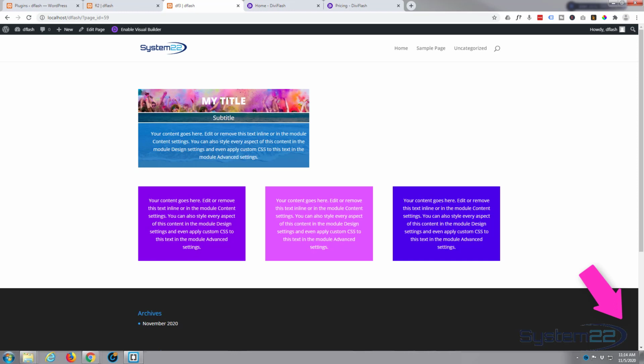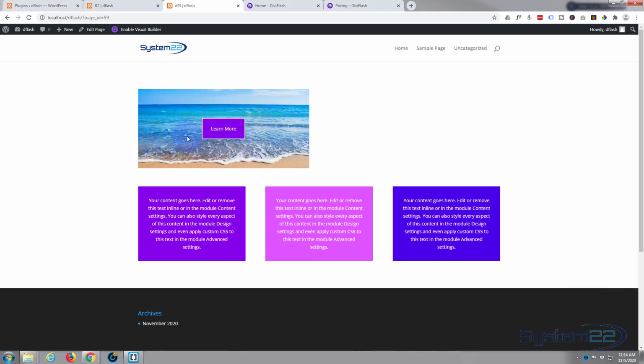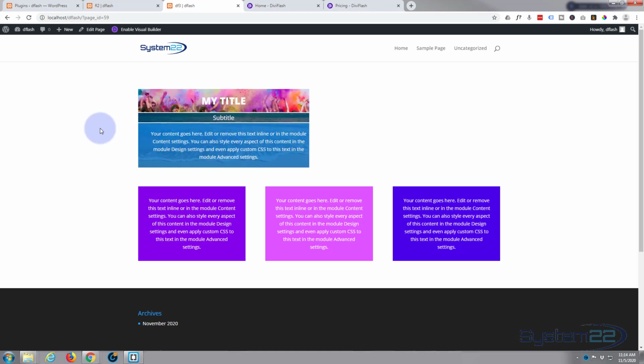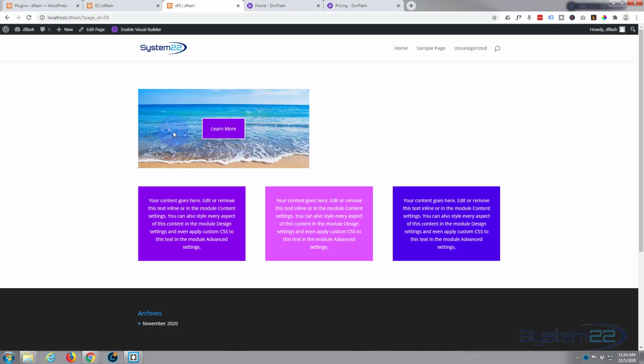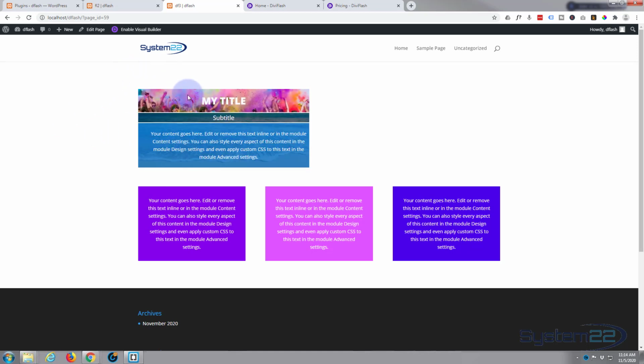Well, today we've got this crazy little hover box for you. If I hover over it, you see the content disappears and a little call to action button pops up. That's a cute little effect. If people are mousing around your site and see that, it's going to get their eyeballs on it, which is what you want.